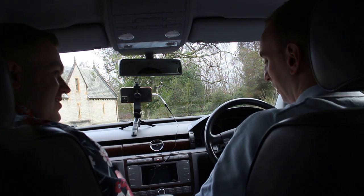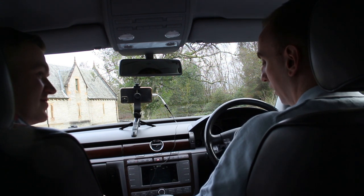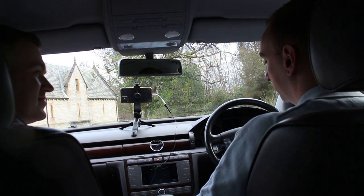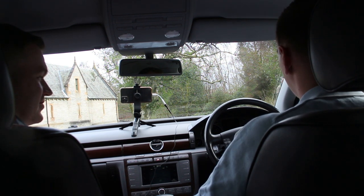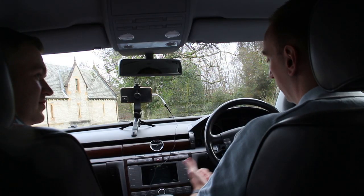So this is the three-litre TDI Four-Motion Phaeton. Liam got the car last year and has loved every single minute of it. The key thing about this car is that it's basically a Bentley for cheap money — the dashboard and interior are essentially Bentley, sharing the same basic running gear including air suspension and the Four-Motion system found in the Continental GT and Flying Spur. It was designed by Ferdinand Piech, who also designed the Bugatti Veyron at the same time.